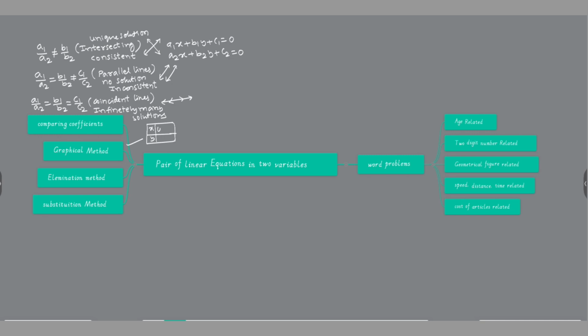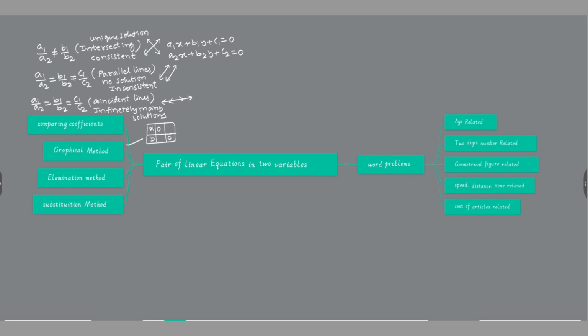You take the x value 0 and find out y, then take the y value 0 and find out x, so that we get the x and y values in a very simple manner. Then you can locate them in the graph, join them, and decide whether they are parallel, intersecting, or coincident. If they are intersecting, we can find out where they are intersecting and we can find the common solution also. I made one more video on how to draw the graph also, you can check it to understand better.